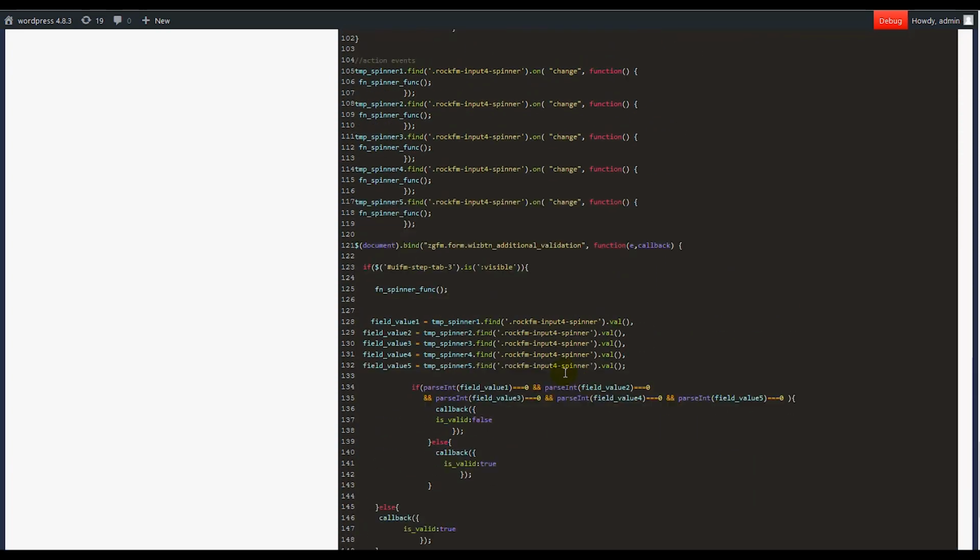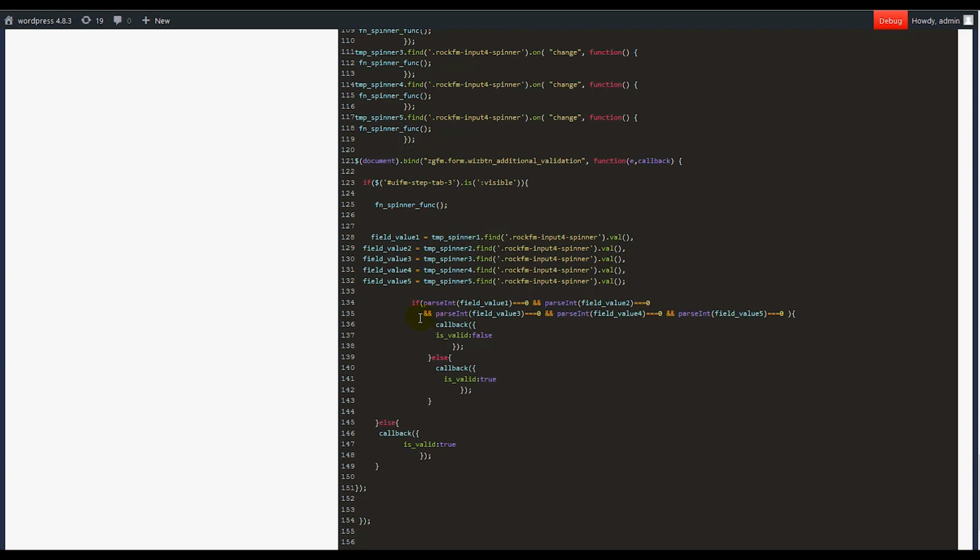validation. Okay. Once the validation is fine, for example, here it compares if all the values are 0, so the validation returns false, and we just need to return this callback function with the parameter is valid false.